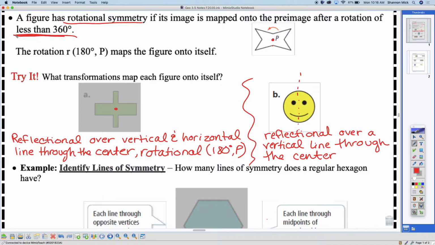Then how do you get the rotational 180 on the other one? Well, because if I turned it 90 degrees, I'd be here. Is that exactly the same picture? No. So I'd have to go a whole what? 180. No, I got it. To get that face back, it would have to be, because it would be, oh.